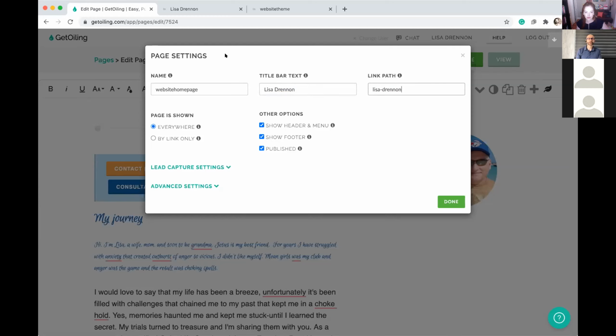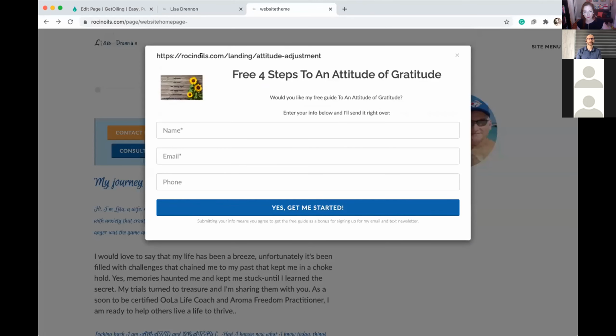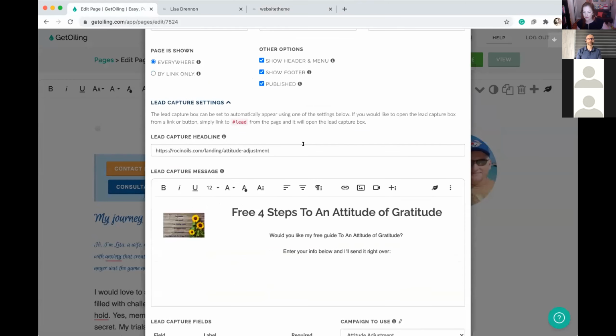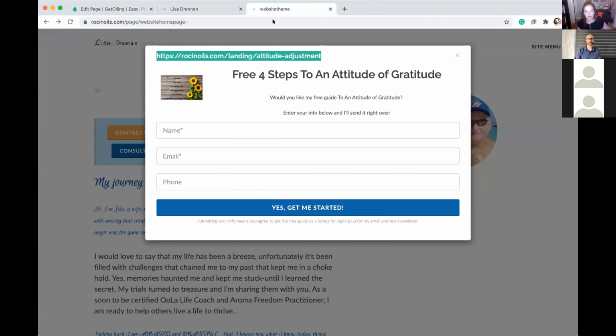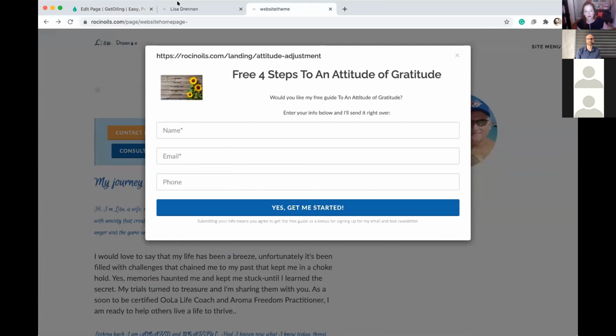So as far as the pop-up, before I save any of this, let me go refresh here so I can get your pop-up back. I'll mouse out here. This little bit up here looks like there's a URL in there that's popping up. When you're editing, that's under the lead capture settings, and that's just this headline. It looks like you've got a pretty nice setup going on. So I would probably just delete this unless you need that link for something else. I saw that was your homepage anyway, so you probably have that link. So really, just delete that out of there. If you want something else to appear there, you can, but you already have a headline, so it's a bit redundant. I'd probably just leave it off. That would be my recommendation.